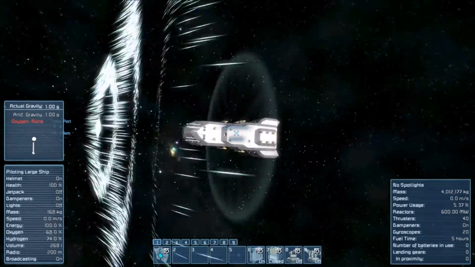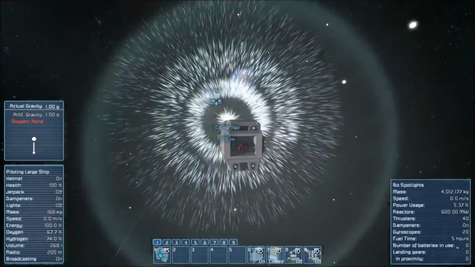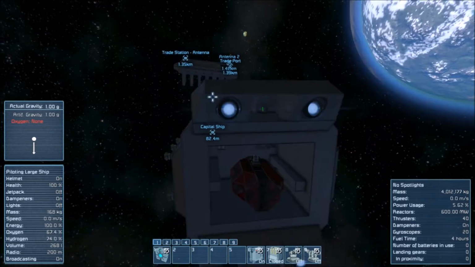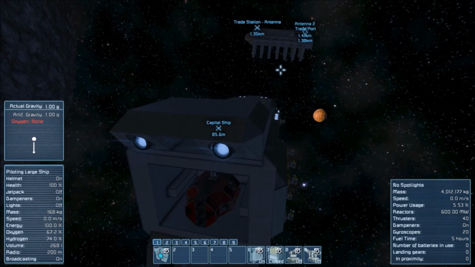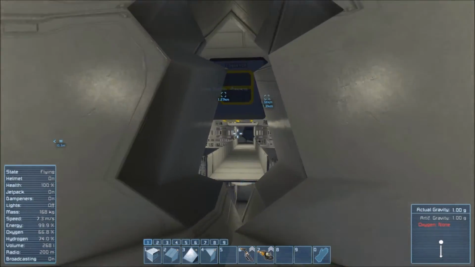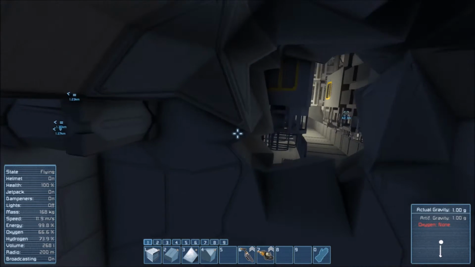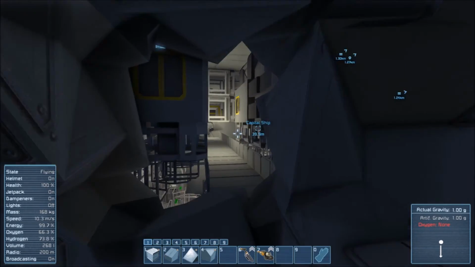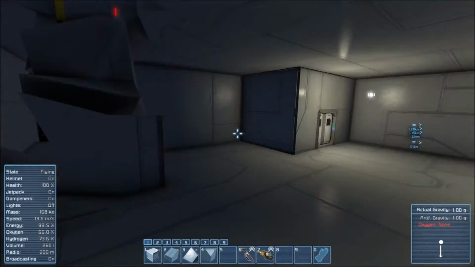I like the new warp effects, by the way. I think we've taken some more damage. But there we go. There is the trade station. I'm just going to do a quick damage check. This hole looks bigger than it was before. Yeah, definitely some space-time anomalies happening when you go full warp.